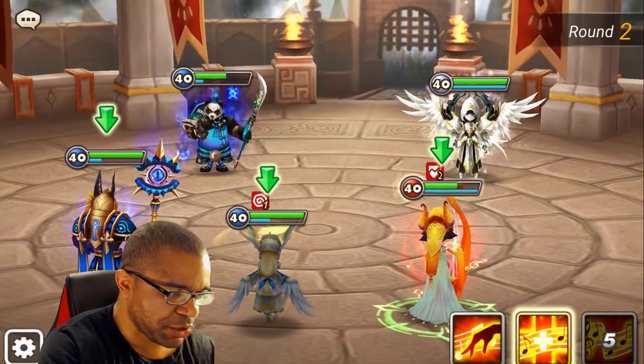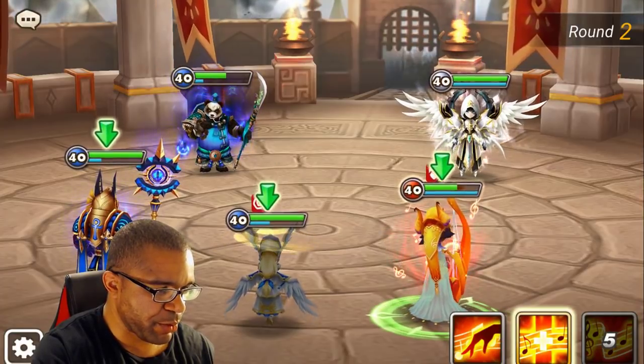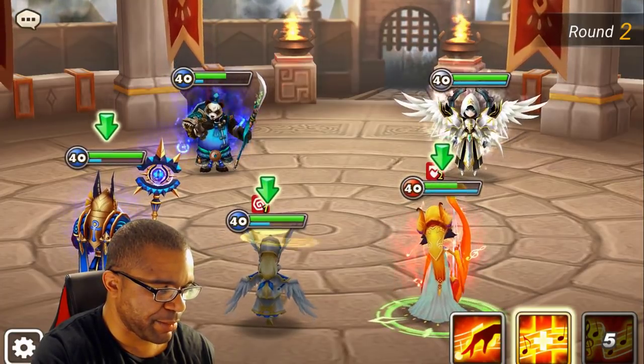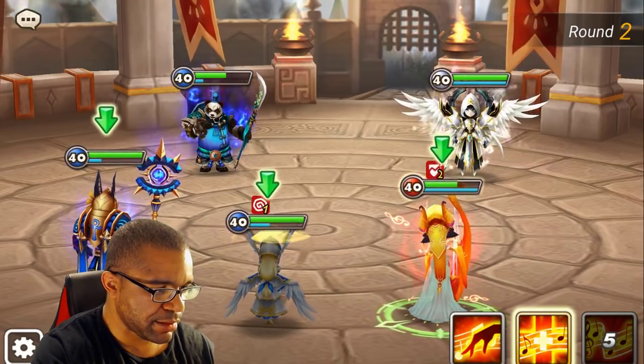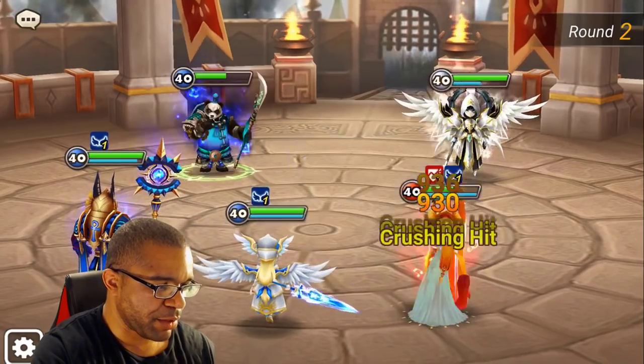Let's clean out. Does it even matter who I do? I mean, obviously we don't want that defense breaking, but Molong's not going to do a ton of damage, right? Let's go ahead and cleanse. Oh, shoot. Okay, I'm just going to go ahead and cleanse this one. We'll go ahead and heal. Molong, I don't know.